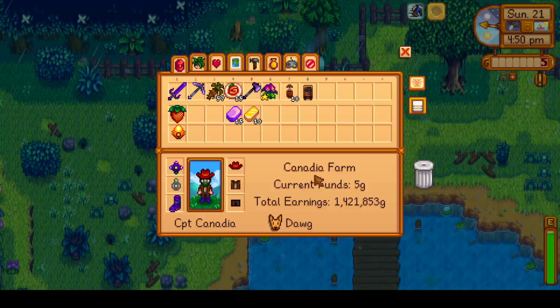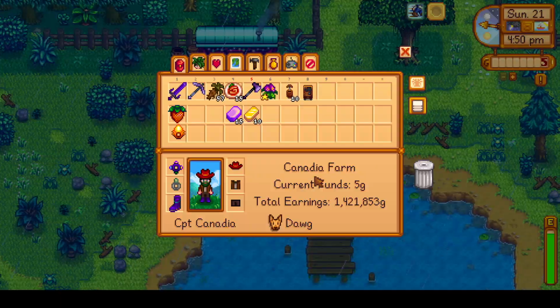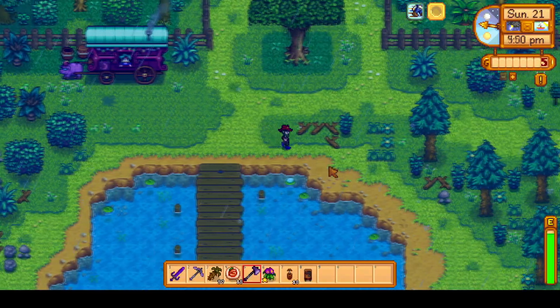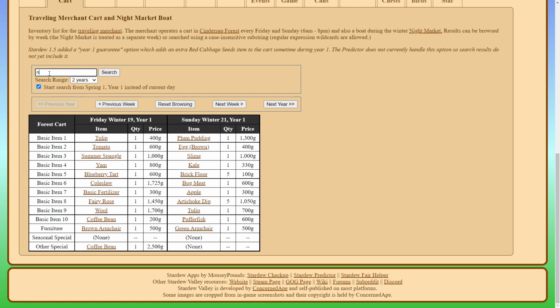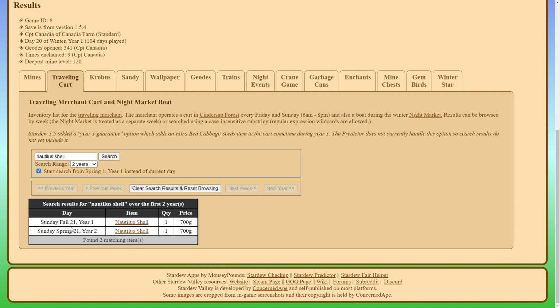Speaking of the traveling cart, we actually do rely on it to complete the community center early through purchase of the Nautilus shell, an item needed for the field research bundle that can only be found during winter as a forageable on the beach. This item ends up being our limiting factor, but later in the run we do manage to buy one from the traveling cart and complete the community center on day 21 of fall.